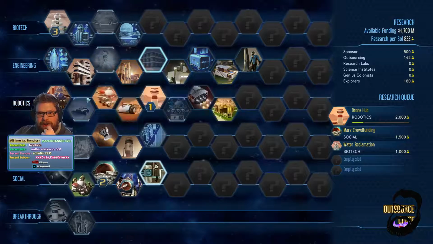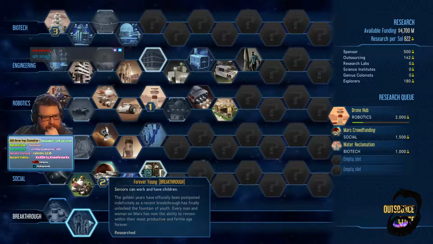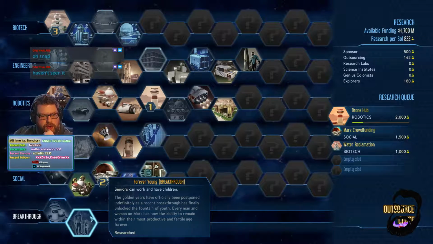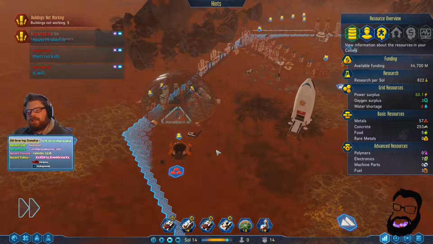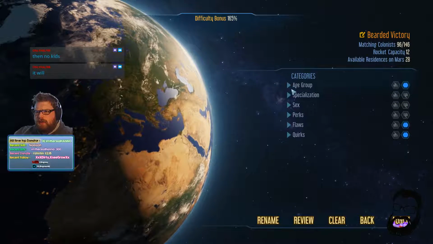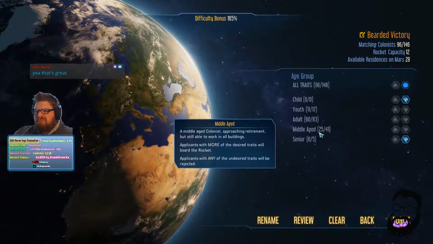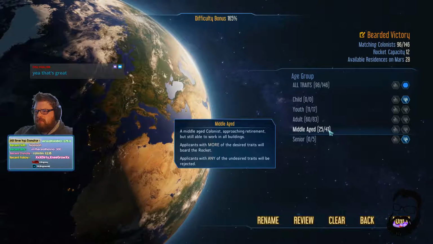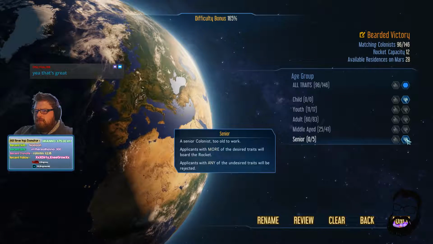Like, this is what we just got a minute ago. I've had this in my research list for a long time. So this should be a good one, right? You can micromanage the colonists in this game, or you can say just give me all the colonists. I prefer the people with thumbs up. Oh, so just no kids. Okay, banning children. Age group. Middle-aged. So thumbs down. Maybe we should just get all old people.